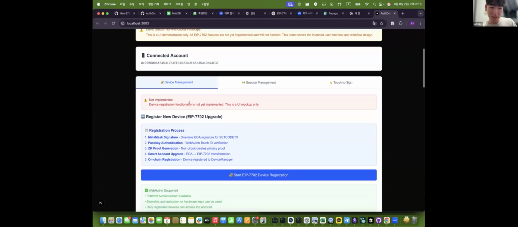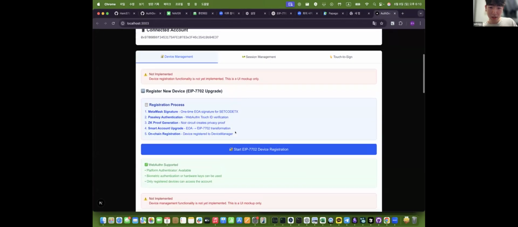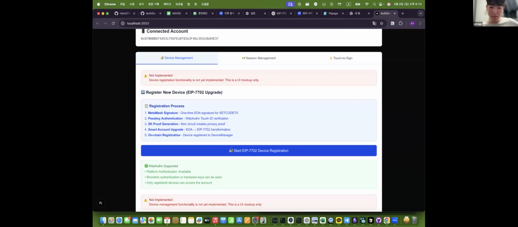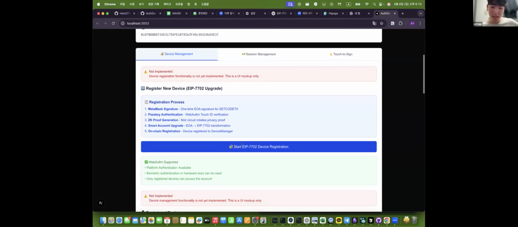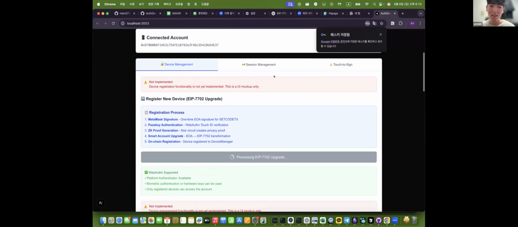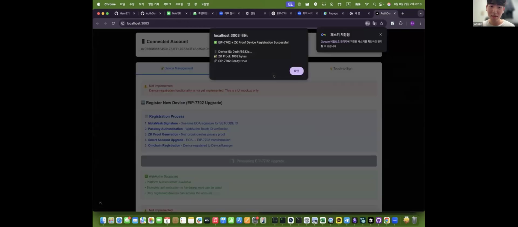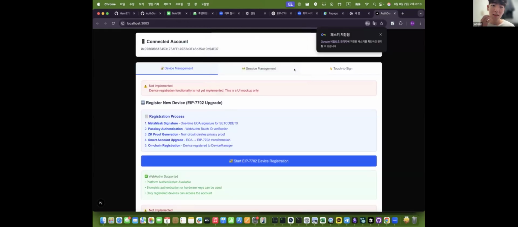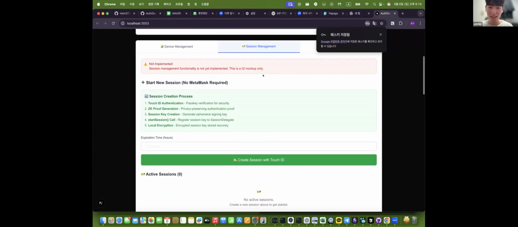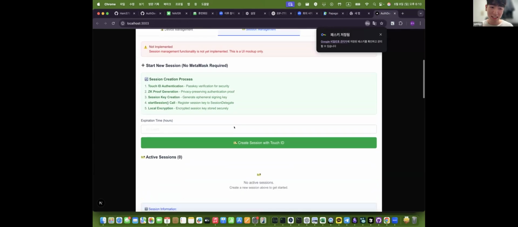But my picture is, if we use a device, a MacBook or iPhone, we can do device registration. So we can use a passkey and register the EOA's device manager. Then every registered device can start a session.